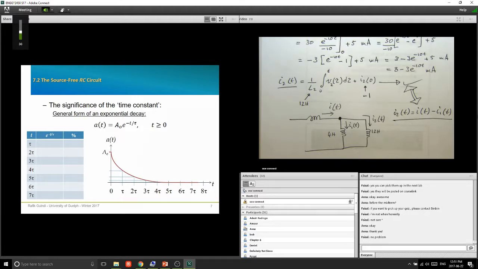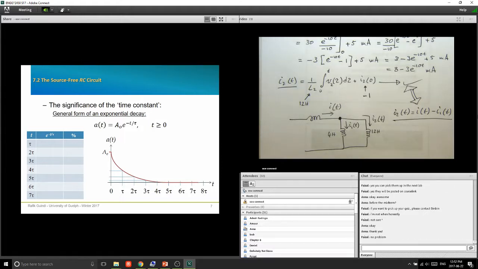And I told you it starts at 10 a.m. on Saturday. Okay, so I already said that. And I asked for a room to be booked. For some reason, they sent me a wrong room number. So I asked for clarification. Please tell me again which room number it is. So I received an answer that says, oh, sorry, that was a typo. The room number is probably either this one or the one at the end of the corridor. Okay, so I'm going to assume that it is 2529, which is the one where you had the quiz at the end of the corridor, or this room. Either way, just come here. The midterm is going to be here. Okay. Another question?